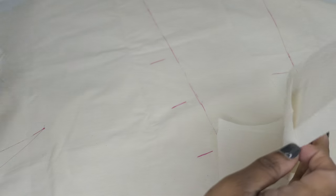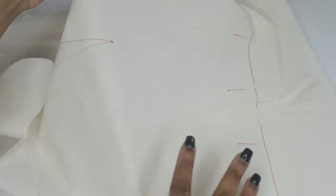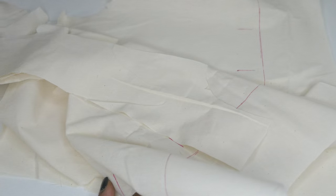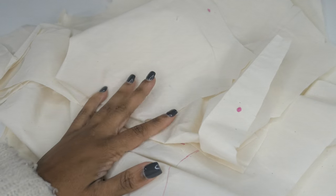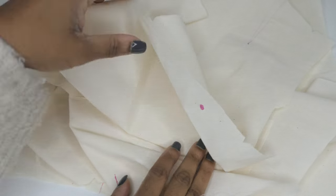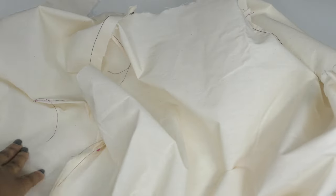So I'm going to be mocking up just the bodice. I don't think it was necessary to do the skirt. And so I have all of the bodice pieces cut out of muslin. I have markings on them and we're just going to get started with that. It's going to be a rough mock-up, I'm just going to go as far as I need to go to make sure that this thing fits.